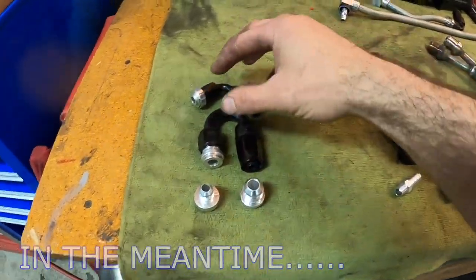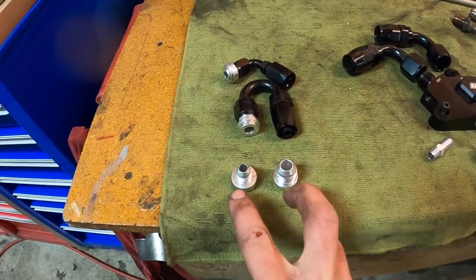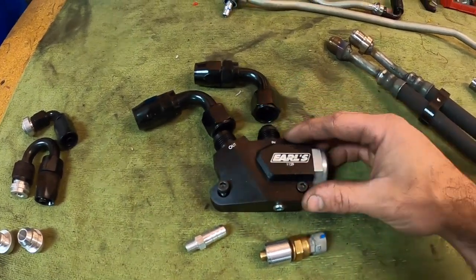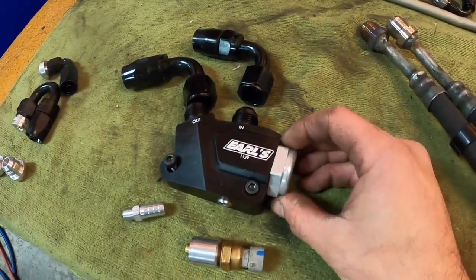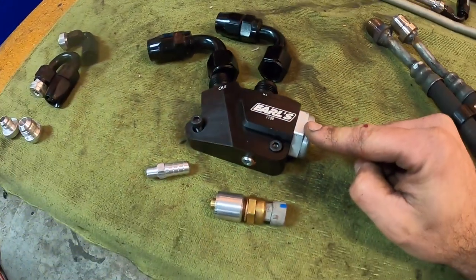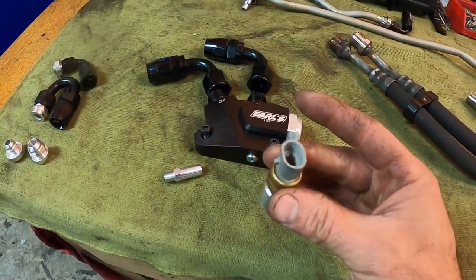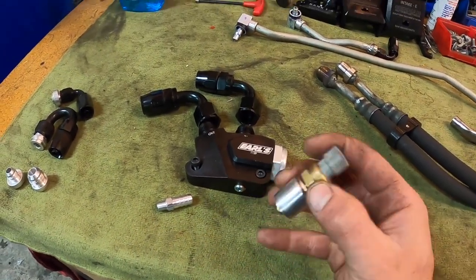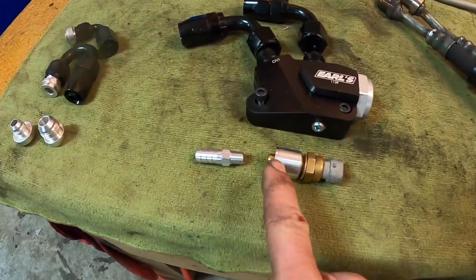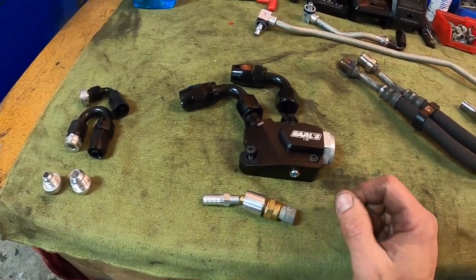Here's basically our plumbing. This is the power steering plumbing coming from the rack, and these two guys are going to get welded onto the cooler. Here we have our oil diverter valve that will go to the cooler, and we have a thermostat on there for 180 degrees. We also have a creative solution to integrate the existing oil temperature sender. At the end of the last episode I said this was an oil pressure sender, but it's actually oil temperature. So we need to do a little aluminum TIG welding to get that mounted so we can get our oil temperature sensor in place.